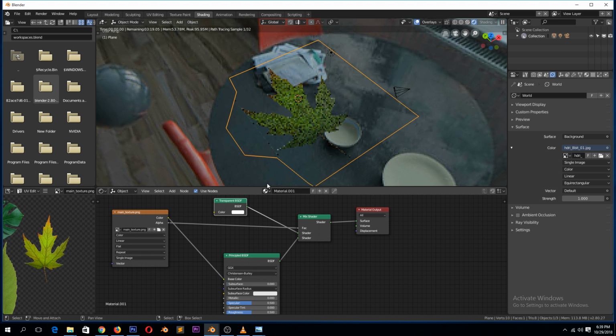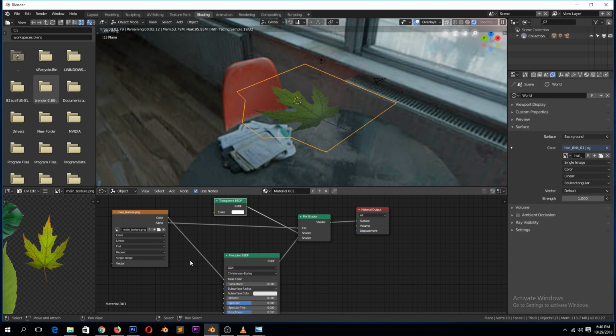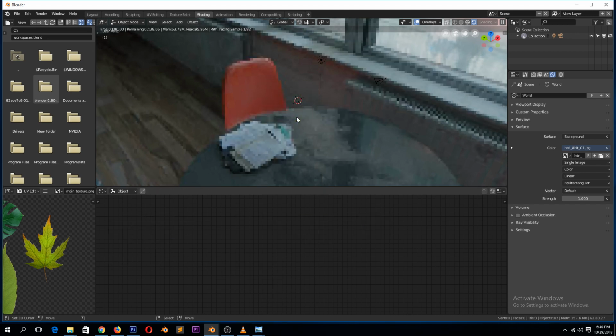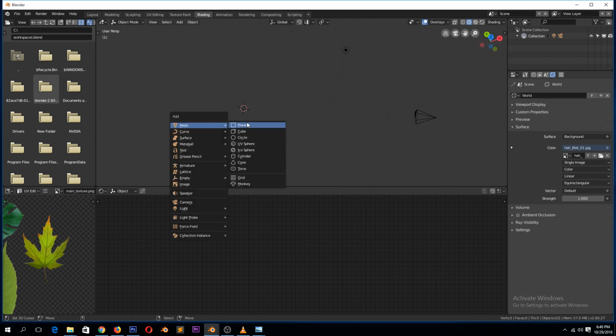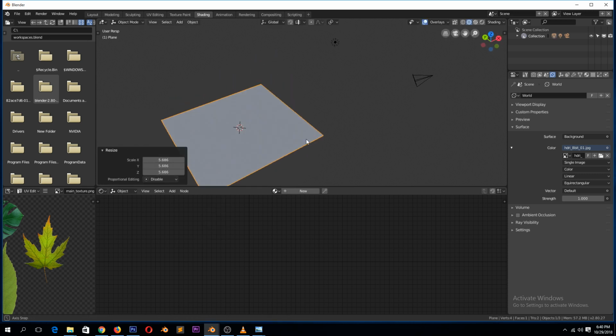Let me just repeat this because I think there were a lot of things that went on here that I may need to clear out a bit. Let's redo this. Let me delete this and go back to solid mode. Shift A, add a plane.